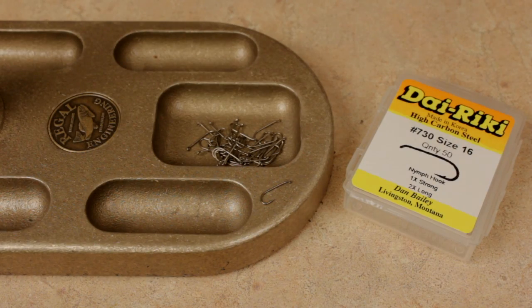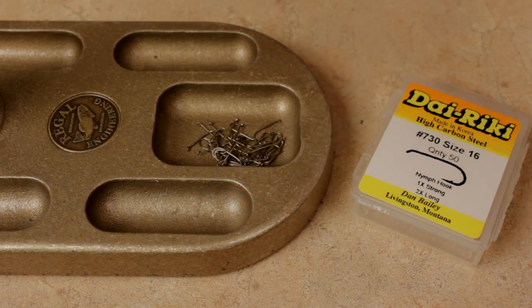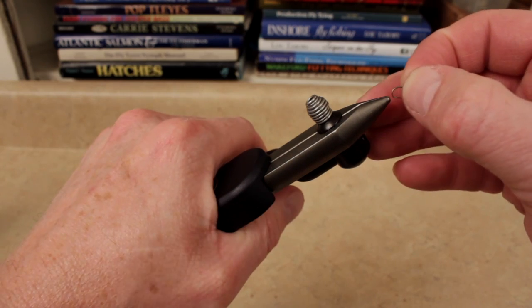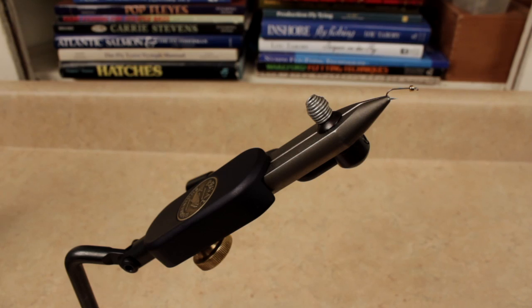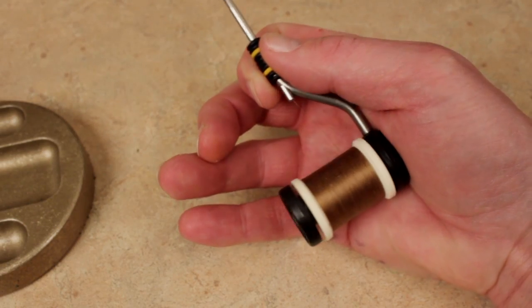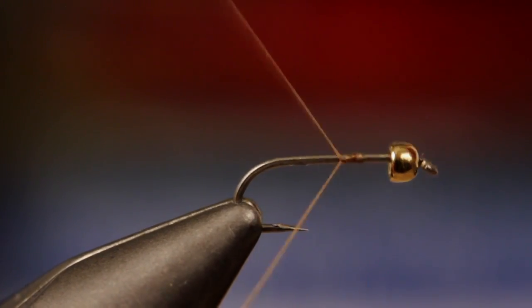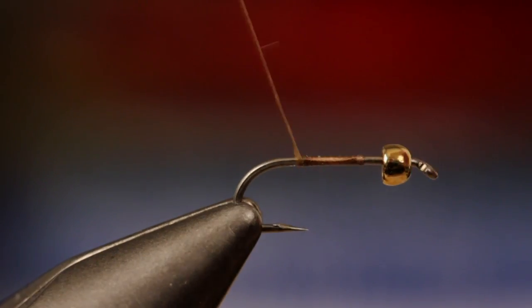Matt begins with a size 16 Dai-Riki number 730 2x long nymph hook. After mashing the barb and putting on a 3/32 of an inch gold bead, Matt firmly secures the hook in his vise. For thread, he's going to use olive 6/0 Danville. Start your thread a bead length behind the bead and take wraps rearward to halfway between the point and the barb.